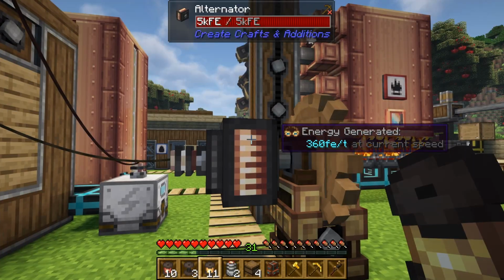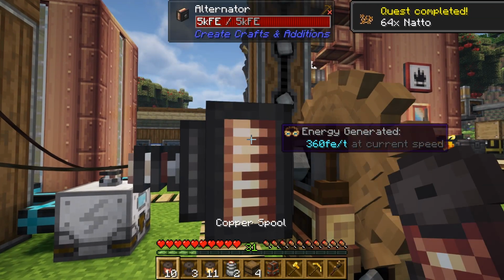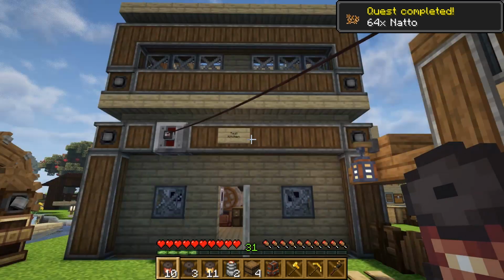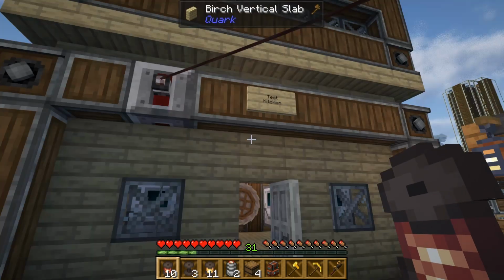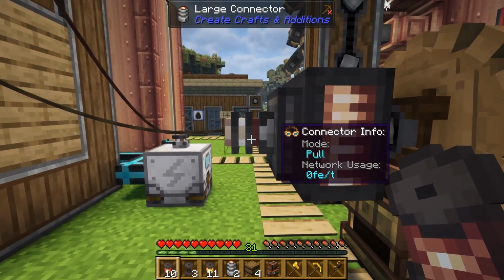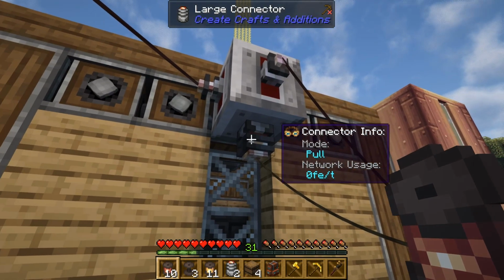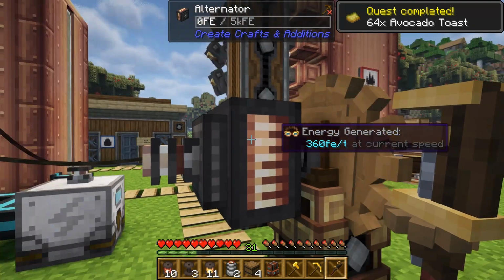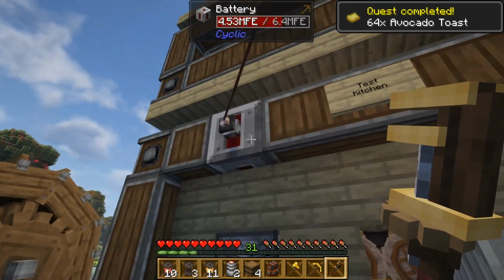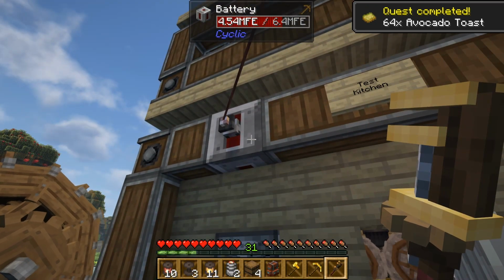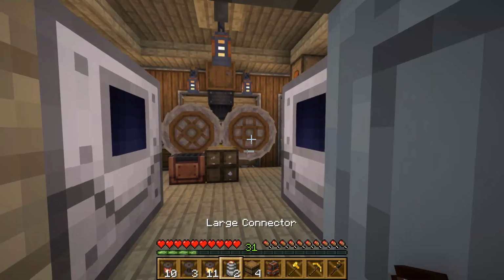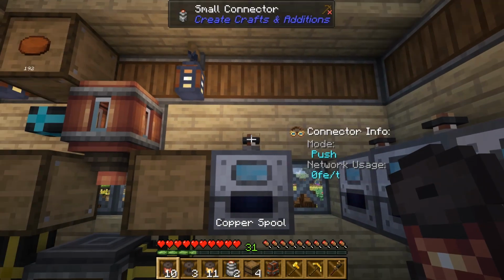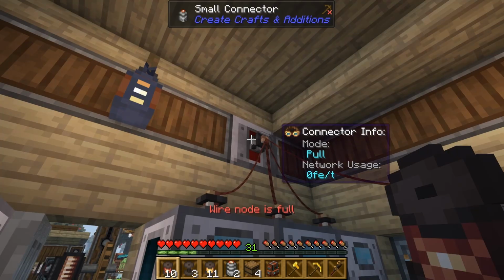So this is now generating 5 KFE per tick, and it doesn't look like we are running out of power here. That should be speeding that up. That should be filling that up a little bit faster. Oh, as soon as we set it to pull and push properly. So that should push. There we go. That's pulling out of there. And this should then start filling up a lot faster. Yeah, that's what we like to see. Okay, great. So now all we have to do is go back, grab our copper cables, and then we can wire all of these up.